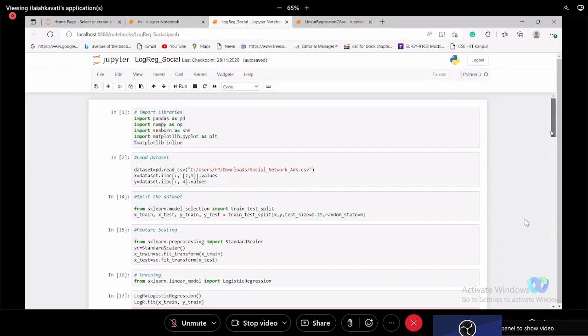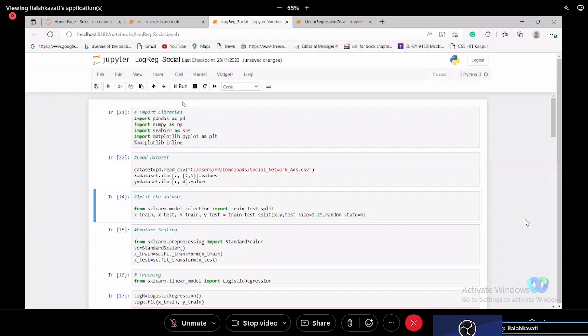See here, this is logistic regression. The first step is importing libraries. The second step is importing the data set. Load the data set: data set equals pd dot read underscore csv. Read underscore csv is the function to load the data set. Okay, so data set is the array where we are importing this data. The data set I'm using here is social underscore network underscore ads. Again, this is also available in Kaggle, right? You can download it and practice it. Right now, I'll show you.